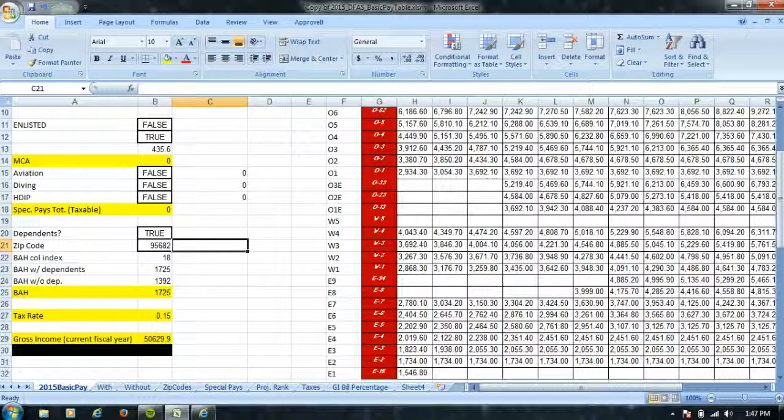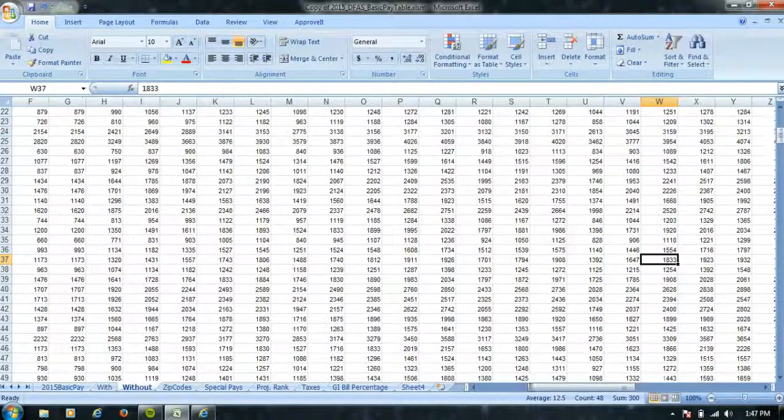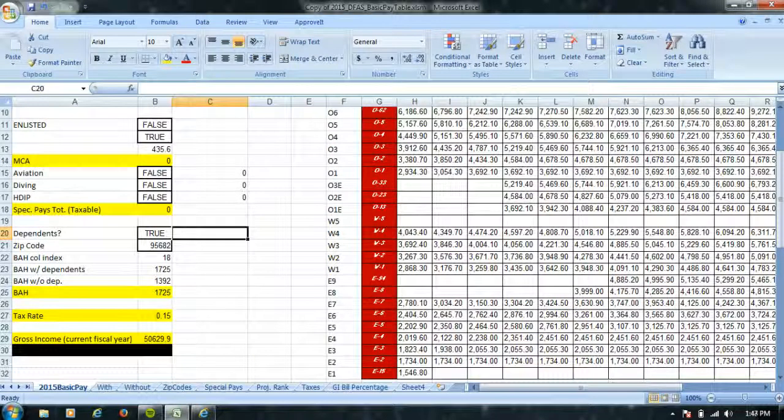The next variable we have is whether the service member has dependents and the zip code that they live in. Having dependents will allow the service member extra BAH a month, and depending on where they live, the service member will receive a certain stipend monthly to cover housing. These housing and zip codes and dependents are all linked to tables on tabs on the bottom here. As you can see, with dependents, without dependents. With that in mind, you get a BAH.